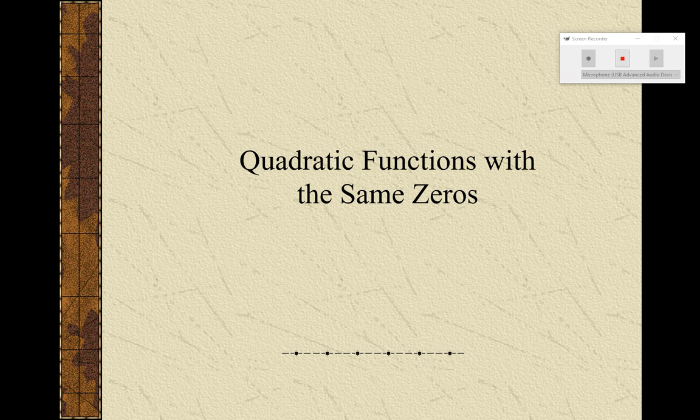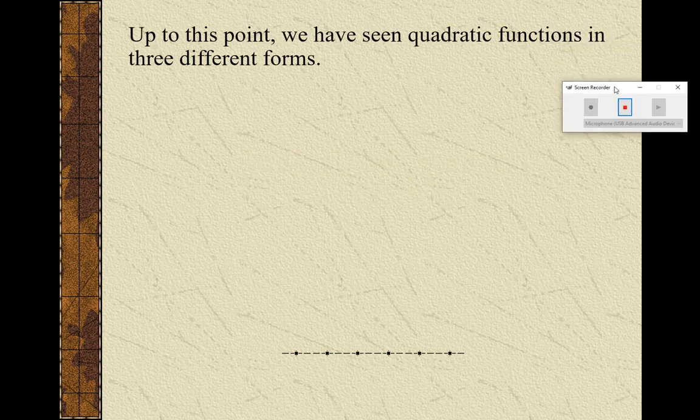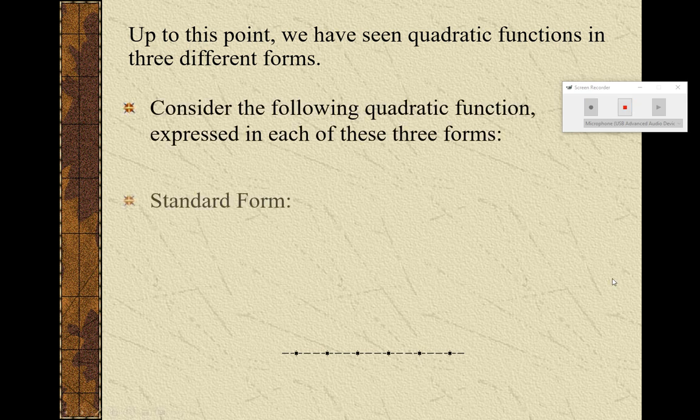Up to this point, we have seen quadratic functions in 3 different forms. We have seen quadratic functions in standard form. Well, I'm oversimplifying the issue, but standard form, generally what you see is no brackets whatsoever. You can easily pick off the a, the b, and the c for the quadratic formula. So this is standard form.